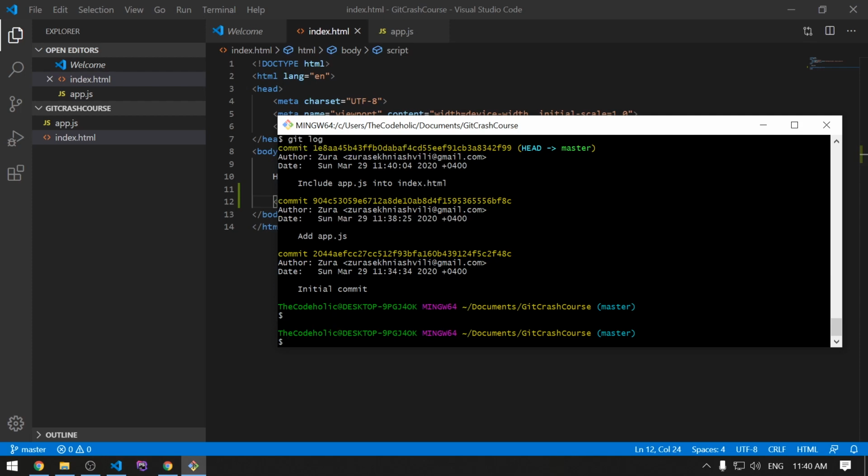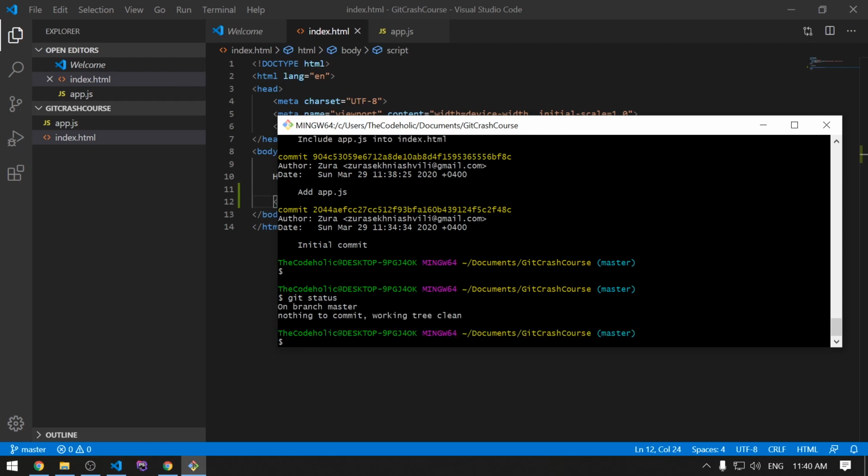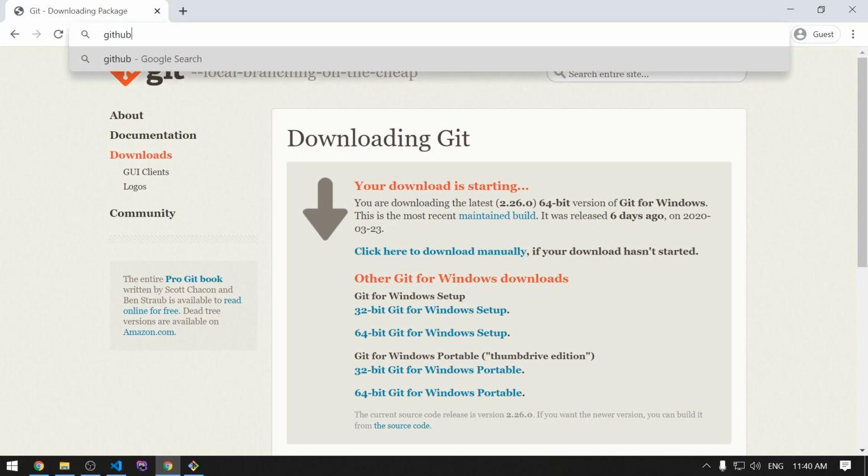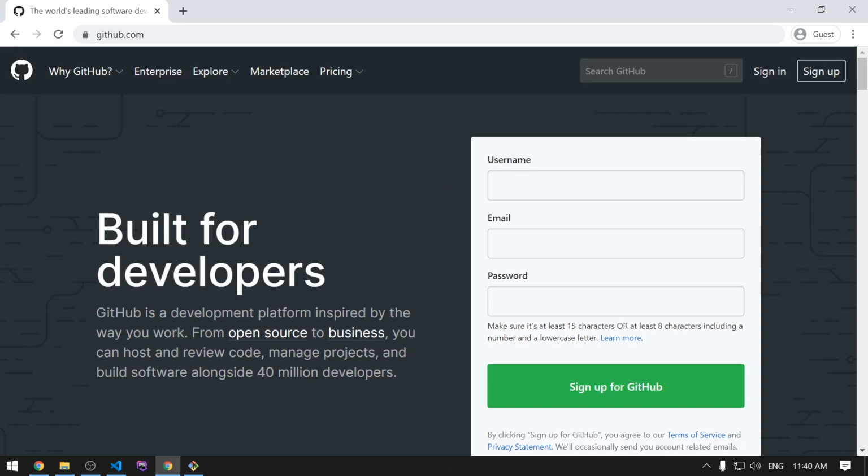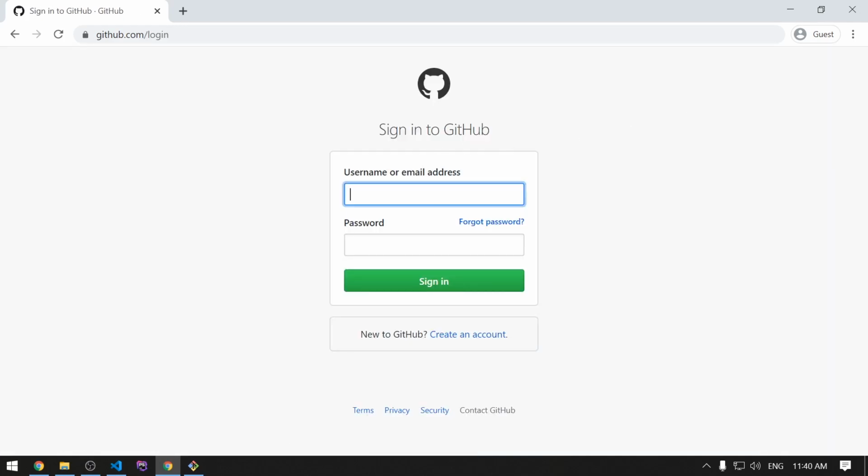Now we have already created the project, and I want that project to be shared with someone else. If I type git status right now, I don't have anything to commit, anything to include into the staging area and so on. Now we need to register on GitHub, create a remote repository there, and push our changes to GitHub. Let's go to github.com. If you are not registered on GitHub, you can just follow the instructions, register, confirm your email, and that's it.